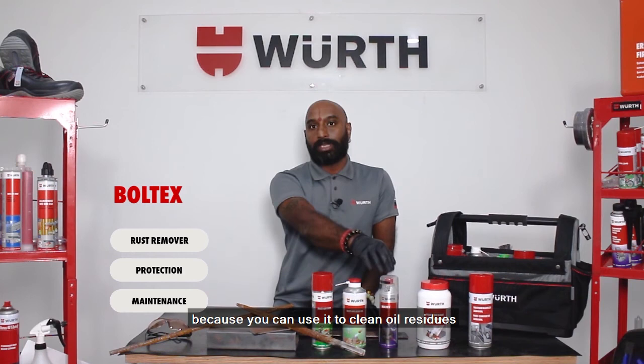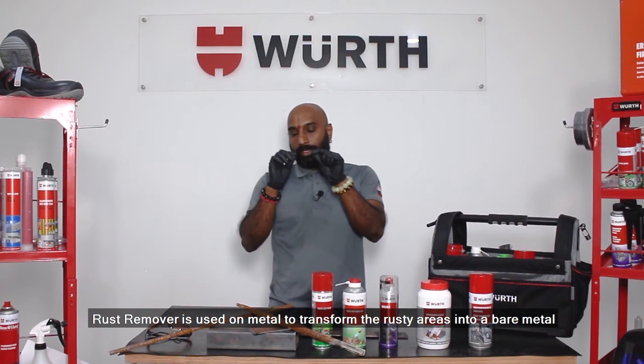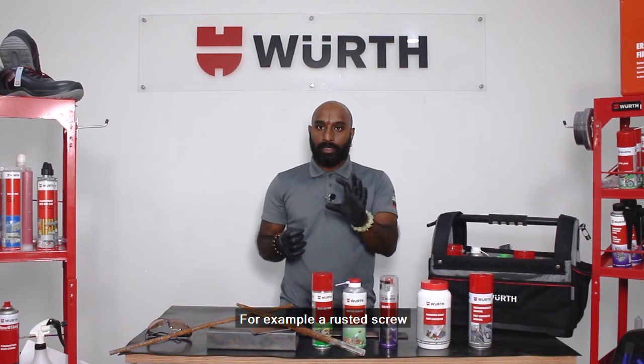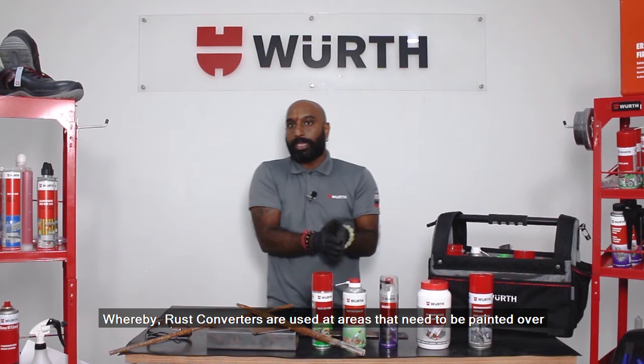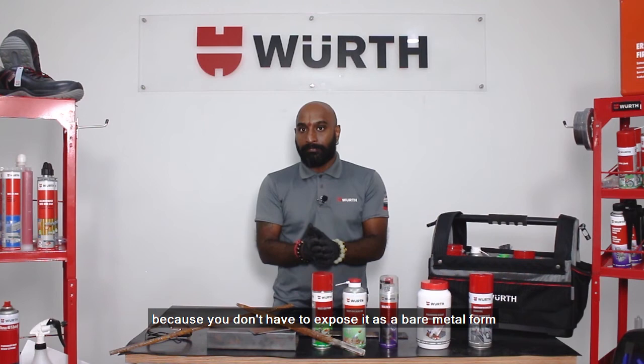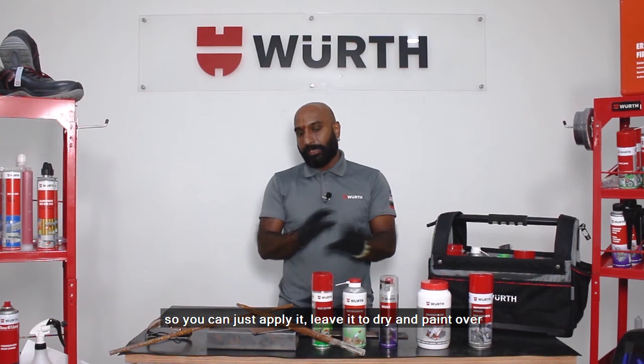So where can you use this rust remover? You use a rust remover on metal where you need to transform rusty areas into bare metal. For example, a rusted screw. When you spray on it, it dissolves the rust and brings the screw back into its original bare metal form. Whereas a rust converter, you use at a place where you need to paint the area, because you need not expose it to bare metal. And a rust converter is environmentally friendly, mostly plant-based and water-based chemical. So you can just apply it, leave it to dry and you can paint over it.